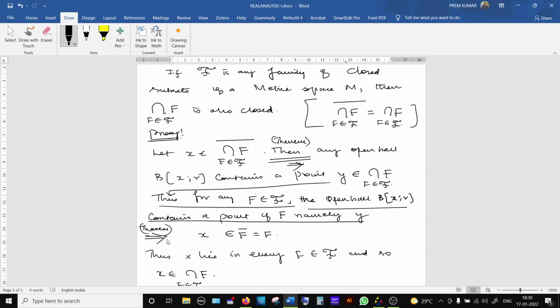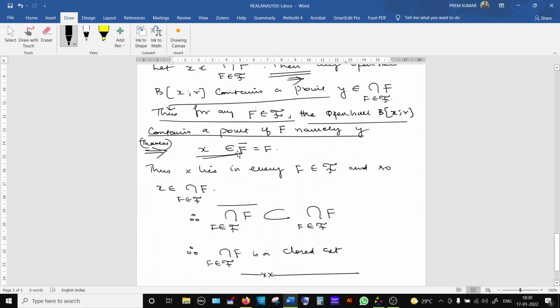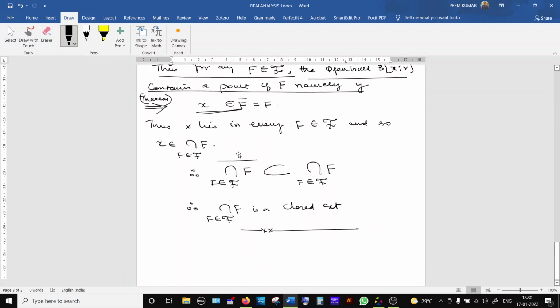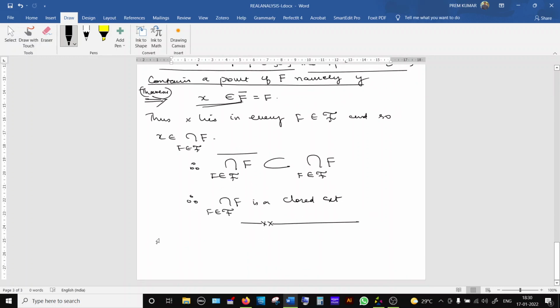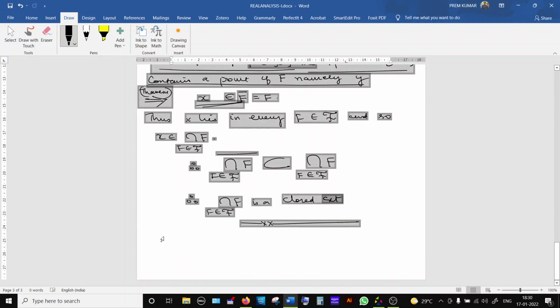So now we apply the theorem here. Why do we get this? It is by that theorem we got that x is an element of the closure. Okay, so this completes the proof of this theorem.